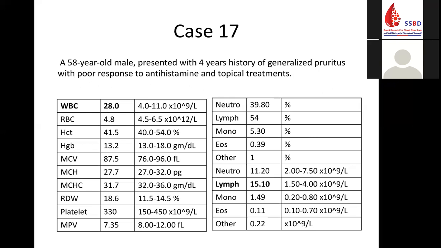This is my last case. A 58 years old male presented with 4 years history of generalized pruritus with poor response to antihistamine and topical treatment. He was found to have a mild leukocytosis. He's not anemic. He's not thrombocytopenic. And he was found to have absolute lymphocytosis. So leukocytosis, absolute lymphocytosis.